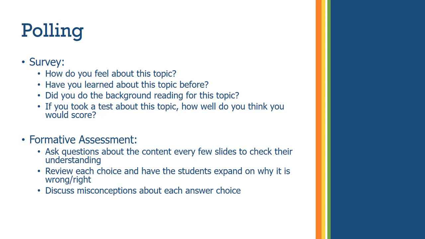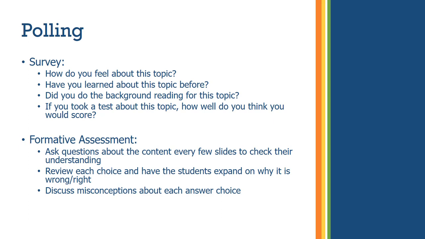And based upon how they answer, you can go forth with your lesson. If everyone feels really good about this topic, they say that they've learned a lot about the topic before, they say if they took a test on the topic they would score well, that's positive information. At the end of the lesson, if they voted that they feel like they would be able to do well if they took a test on this topic, then that's a great thing. So it's more survey type questions.